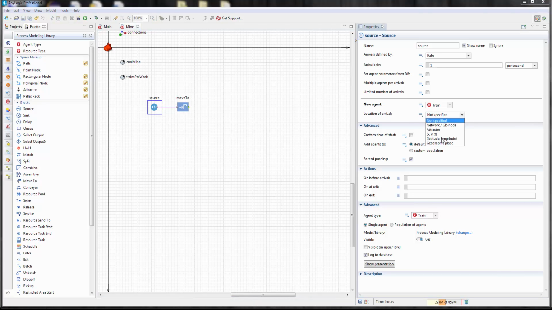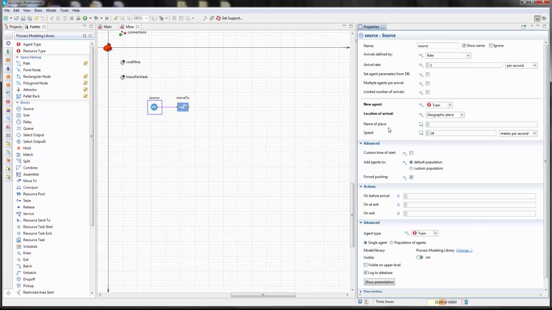So we'll specify where that location is. It's in a geographical place. And the name of that will be the coal mine, which is the city at which, or the location of the coal mine agent itself.